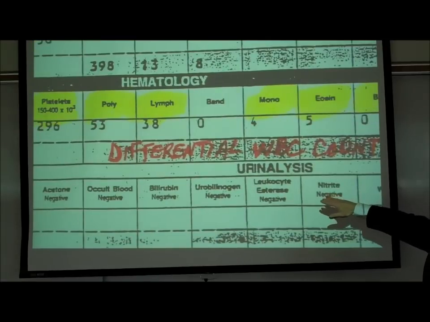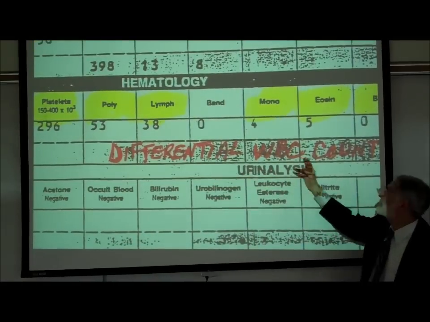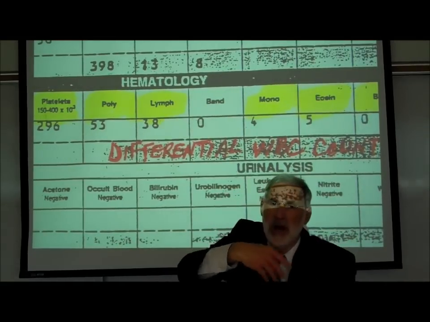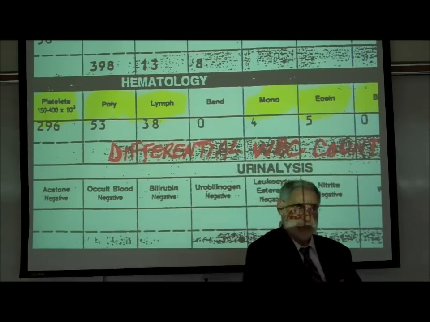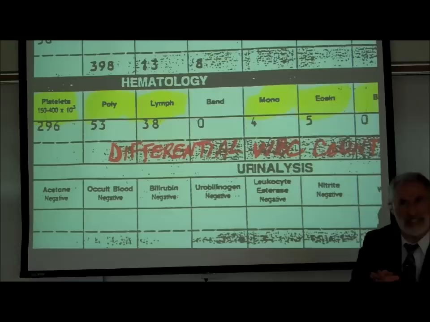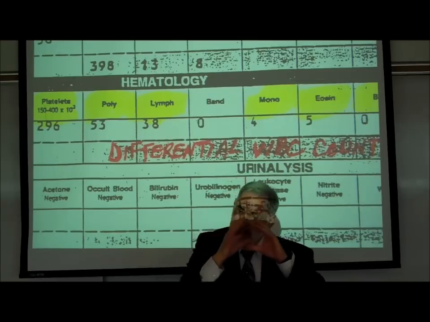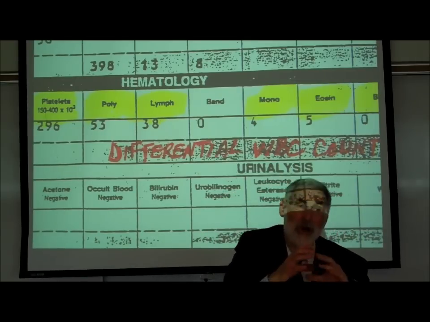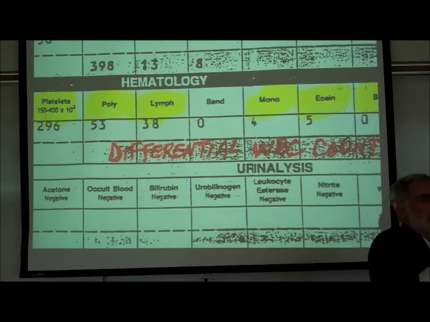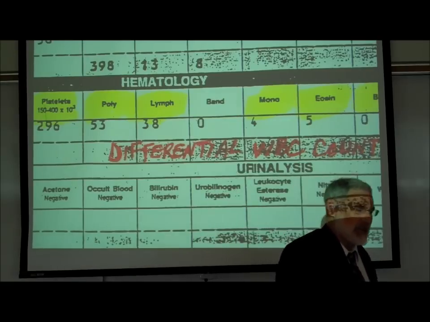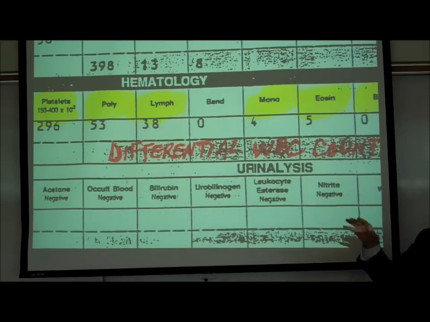Okay, and then what follows next is commonly called a differential white blood cell count. In a differential white blood cell count, somebody takes a sample of blood and stains the cells. Those of you who had a micro class know all about staining cells. This is called differential staining. And then they examine 100 white blood cells under the microscope, and they identify of those 100 white blood cells how many of them are lymphocytes, how many are eosinophils, and how many are basophils. And if you've watched the video, I talk about the function of all these different types of white blood cells. Whether you learned them in micro or didn't learn them, you need to know them for physio.